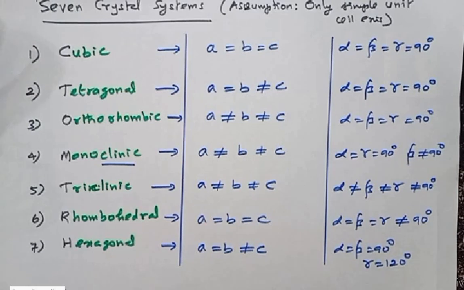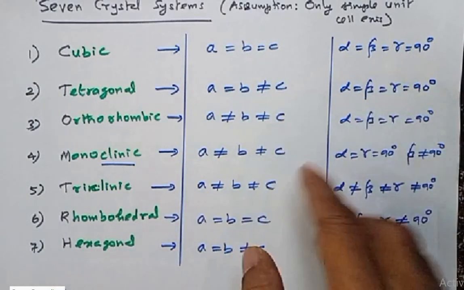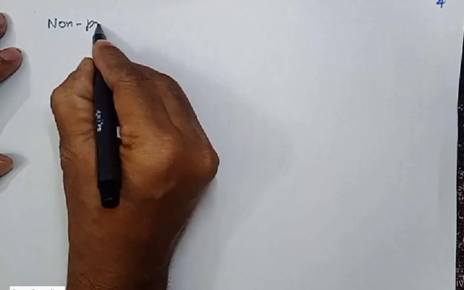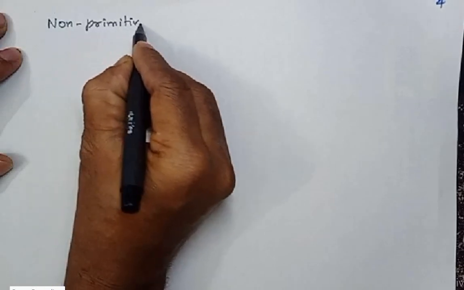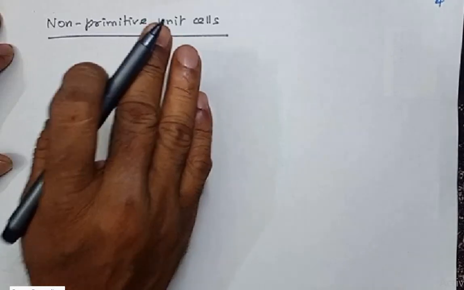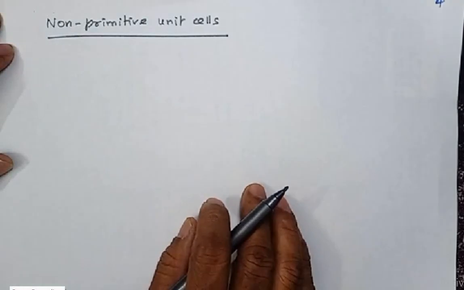Take down. So this is the way by which crystallographers found that the 7 crystal systems exist in nature. And in those 7 crystal systems, these are all the parameters that exist. Take down. So non-primitive unit cells, primitive unit cells also exist. Crystallographers found out that yes, in crystals non-primitive unit cells also exist.